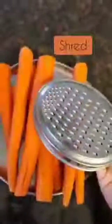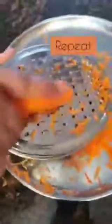and repeat this process. Now you want to shred them. Some people like putting it in a food processor, but I feel like it's more compact if you do so, so I like shredding it. You want to repeat this process until all of your carrots are shredded.